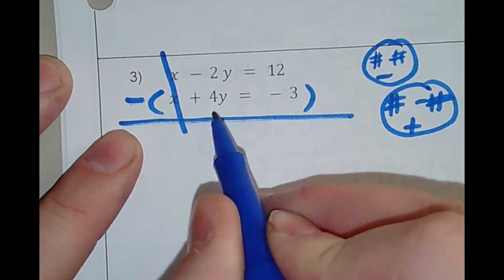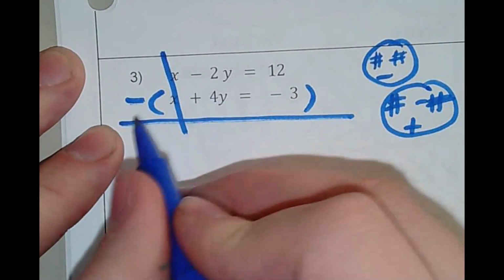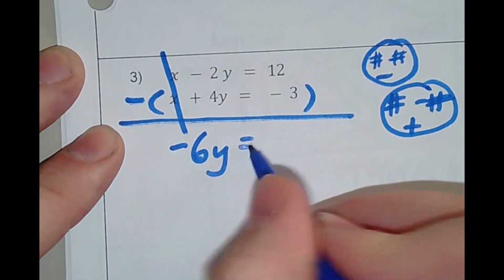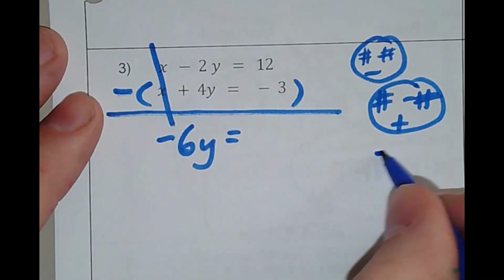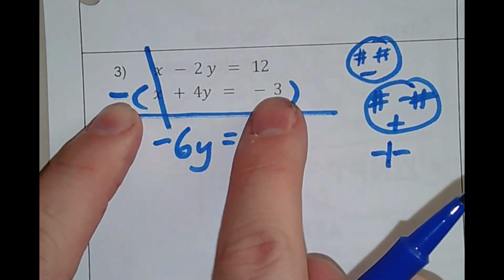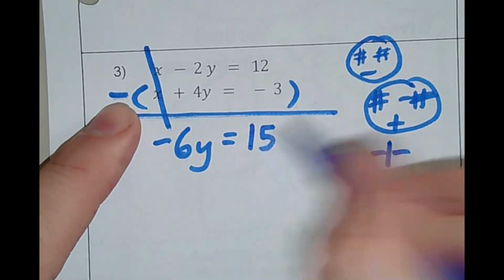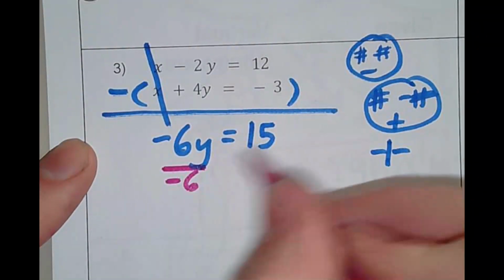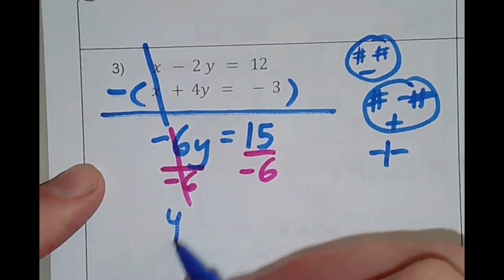So we subtract the X's and get 0. We subtract the Y's, and we have to subtract the numbers here. So let's just make sure we did this correctly here. Negative 2 minus 4 is negative 6 with the Y. And 12 minus negative 3. Negative negative makes a positive. So anytime you see negative negative, please think about it as plus. 12 plus 3 is 15. So my next step here is to divide by negative 6 to get Y by itself. Dividing both sides by negative 6, I'm going to get my answer.